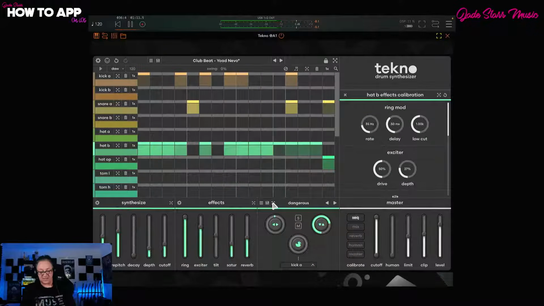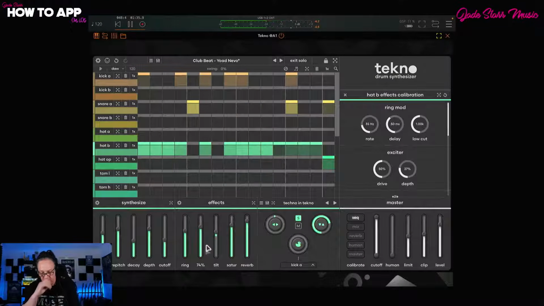You can randomize. Pick a random hat anytime you want. And if you create a new sound, say we've come over, let's solo this hat and mess about with it, because the hat has some brightness with the synthesis, the depth. We can bring the cutoff down, add some reverb to it. So we've created a whole new hat here.